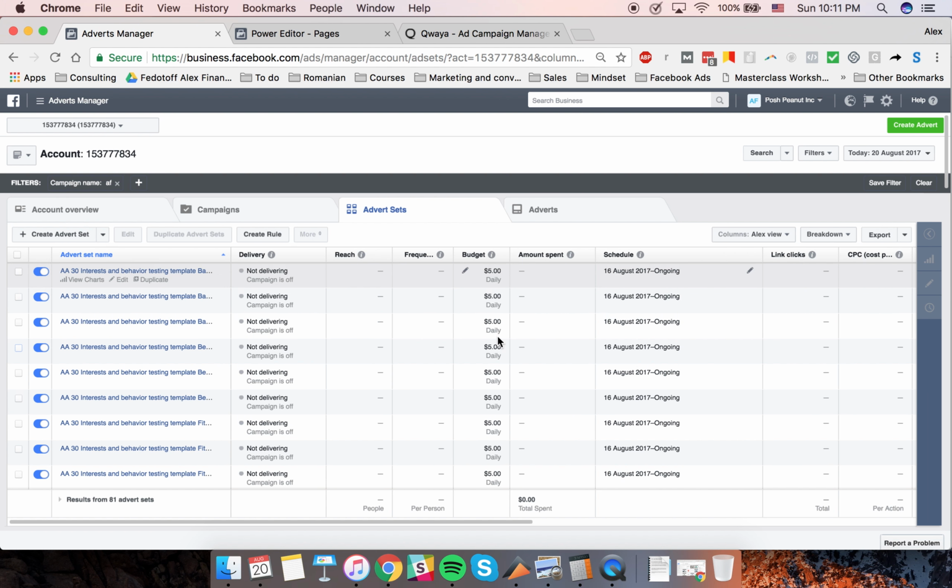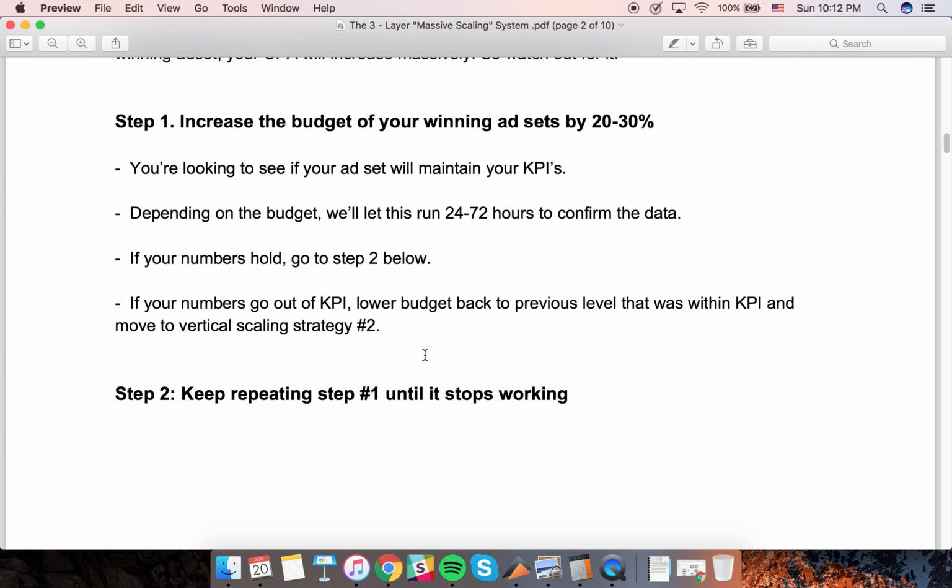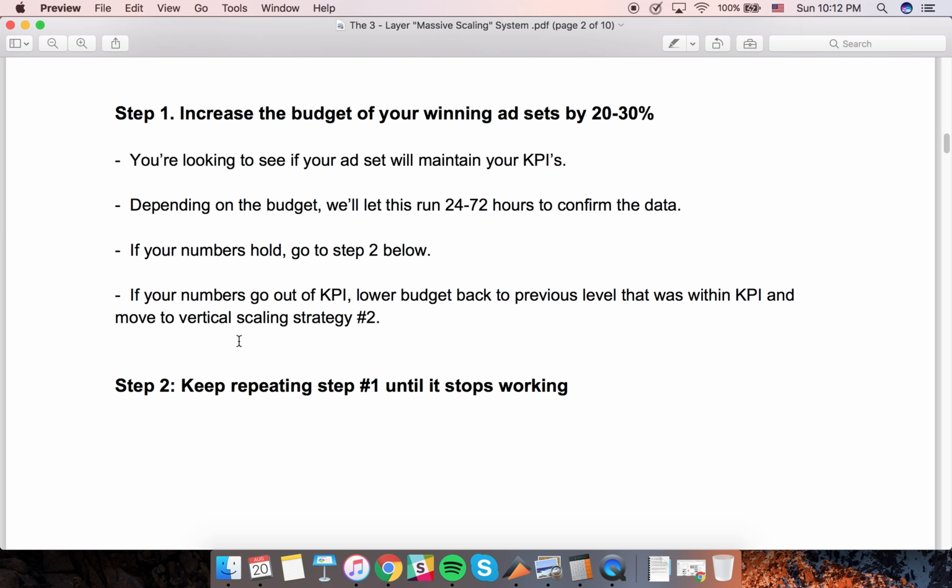For instance, if you can spend $1,000 to test it out, you can leave it for 2 days more. But if you do not have that, just get into it and get it back to the previous level, and it should normalize. In my experience, it should normalize once you get it back to the previous level. So you would do this. There is no limit on how many times you can do it.